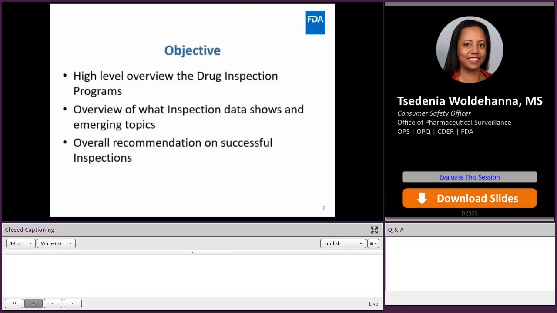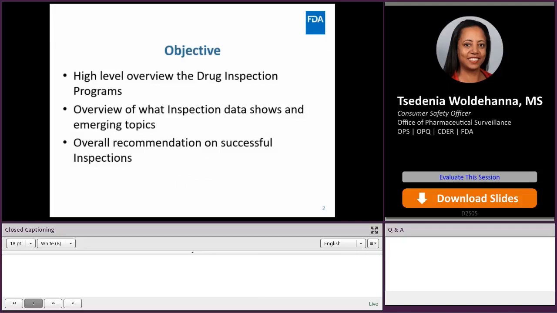The objective for this presentation is to give you a high-level overview of the drug inspection programs, an overview of what inspection data shows, and on emerging topics utilizing our text analytics projects that we have currently ongoing in the Office of Quality Surveillance, and also provide you an overall recommendation on successful inspections.